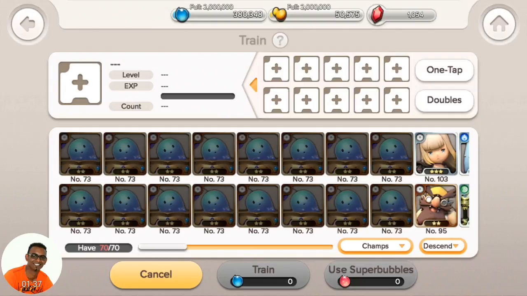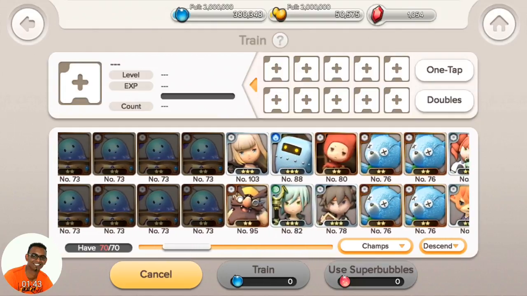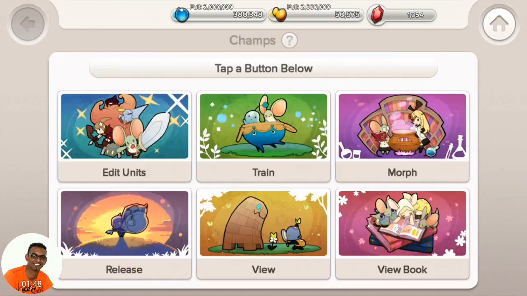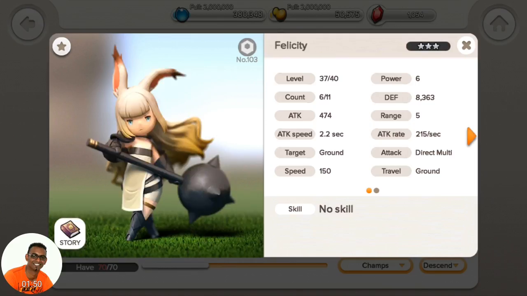As you level up throughout the game, your cauldron gets leveled up, and your cauldron plays a portion of how this works. But basically, in essence, you'll see I have Felicity here. If you go into Felicity, she has got 3 stars in the top right hand corner next to the X. So she's a 3-star character, and her level at the moment is 37 out of 40. Her power is 6, her defense is 8,000. Her count is 6 out of 11, and her attack is 474.